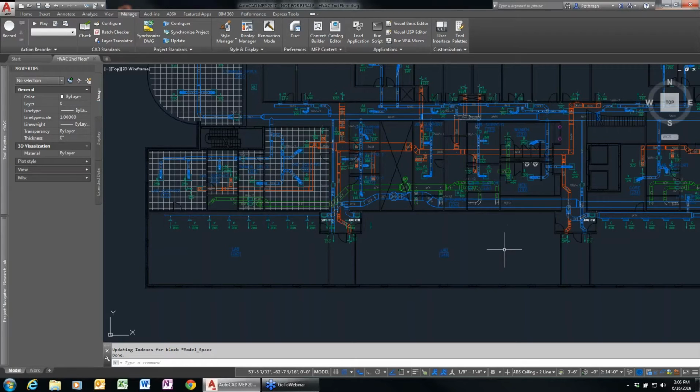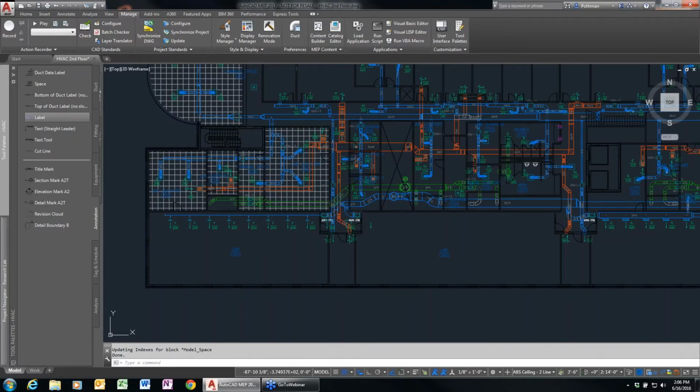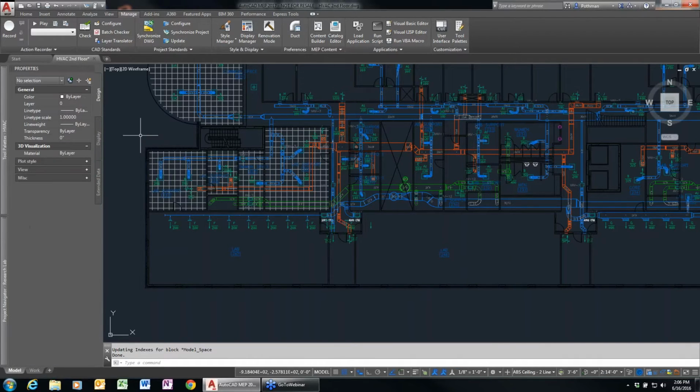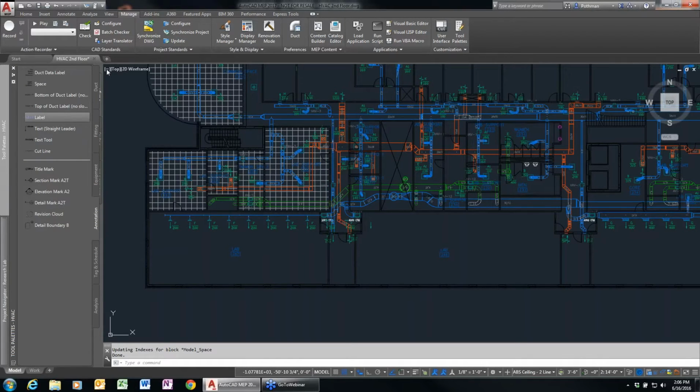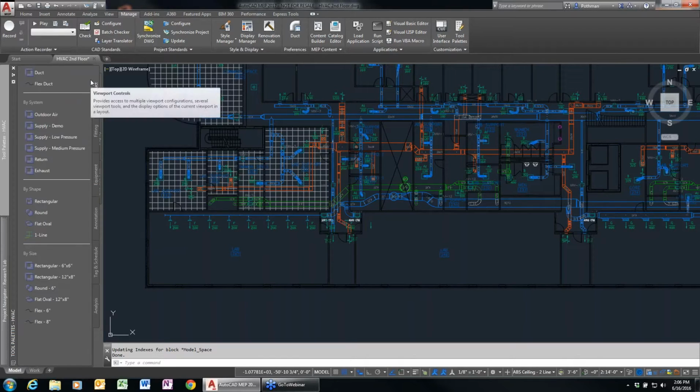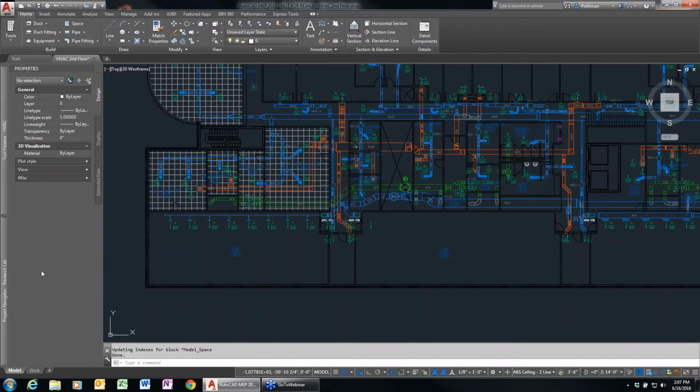So the first thing I want to do is give you a quick run through of the user interface and where things are. Inside of AutoCAD MEP, probably the first thing you need to know is that we use the Property Palette a lot. So I actually have that docked but expanded here so that I have access to it anytime. We have various tool palettes for each of the disciplines. Whether you're doing HVAC work or piping or plumbing, we have the ability to change to the proper tool palette, as well as the various commands in the ribbon, and I'll show that in a second.